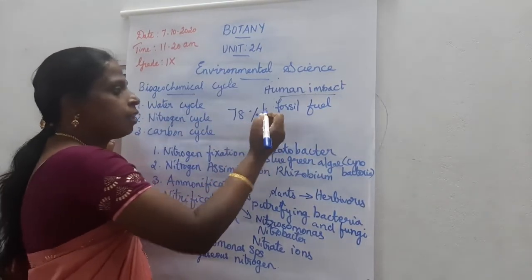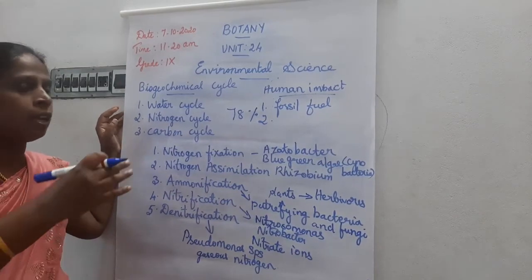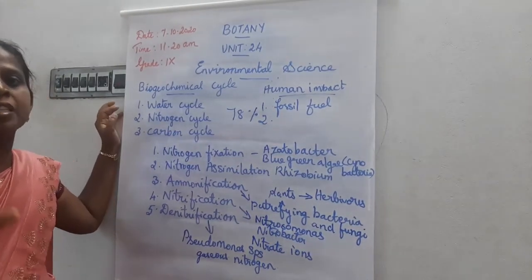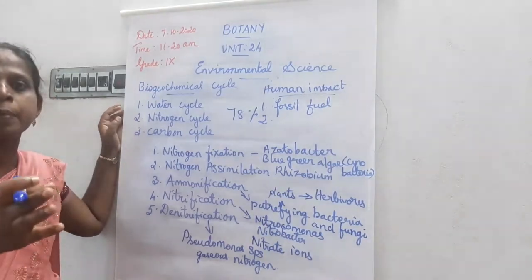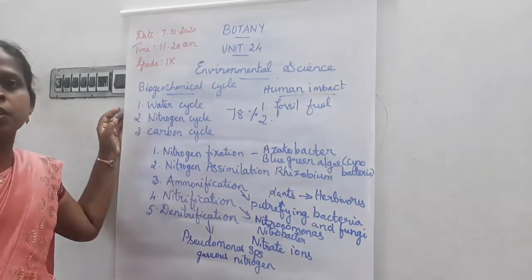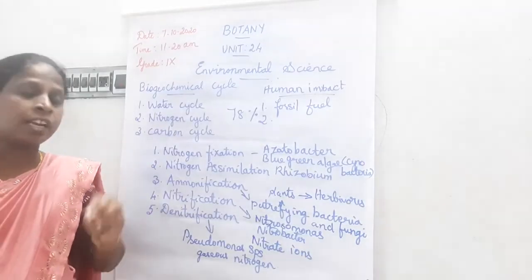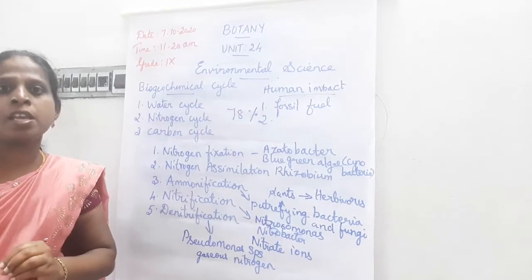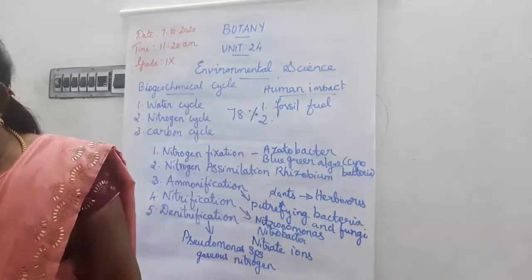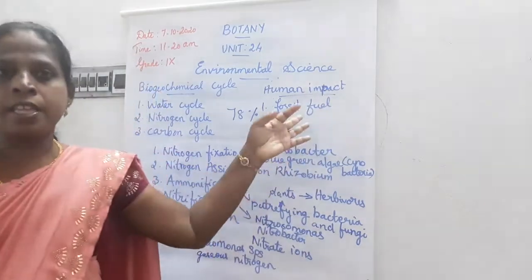The second one is the application of nitrogen based fertilizer to the soil. If a large amount of nitrogen based fertilizer is applied to the soil, it can be taken away by the runoff water and emptied into rivers, channels, lakes, ponds, etc. So it can affect the general habitat of the species, and also it can affect the biodiversity. That is the human impact on the nitrogen cycle.